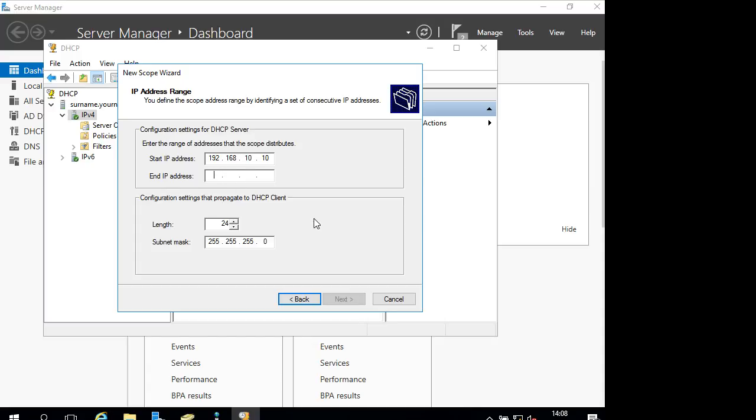Why 10? Why not 1? 1 is the IP address of our network interface. Second, sometimes we also have servers, and all the servers must have a static IP address. So we start to provide IP addresses from 10.